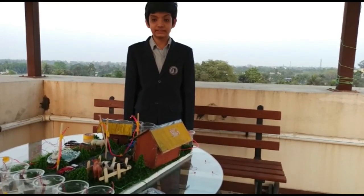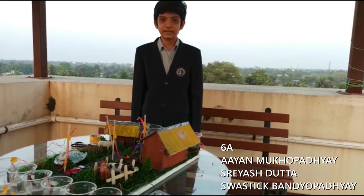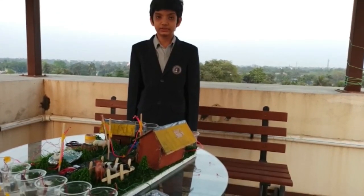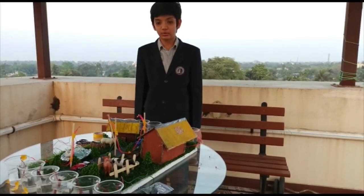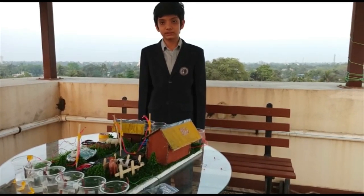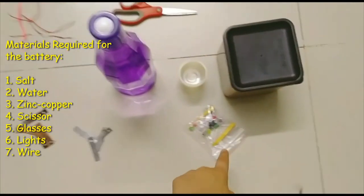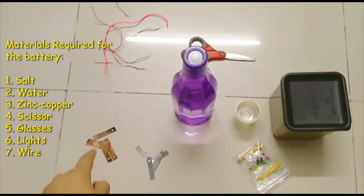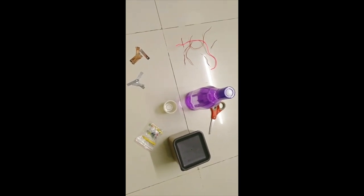We will be representing a project — an eco-friendly battery — which if used can change the lives of many people living in remote villages. We created a saltwater battery powered village model. If used on a large scale, it can revolutionize the electrical industry and make it more eco-friendly and less dependent on non-renewable fossil fuels. The equipment required for the saltwater battery are lights, salt, glasses, water, scissors, wires, copper plates and zinc plates.